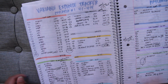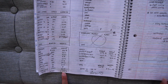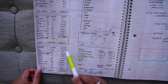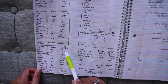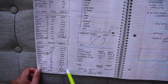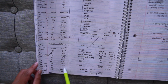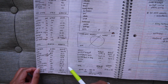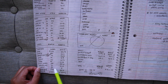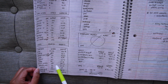And let me show you, because I don't show you a negative one. So for this one, we were barely under. I like to say that if I'm over on our food budget, let's say, then that means that in any of our other budgets, we need to make sure we don't spend as much. And usually miscellaneous adds as our cushion as well. So in case we do go over certain other categories, our miscellaneous budget category will act as kind of like a cushion too, because the miscellaneous is really for things that don't belong in any of these categories.